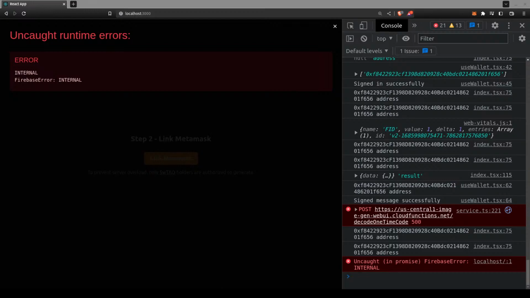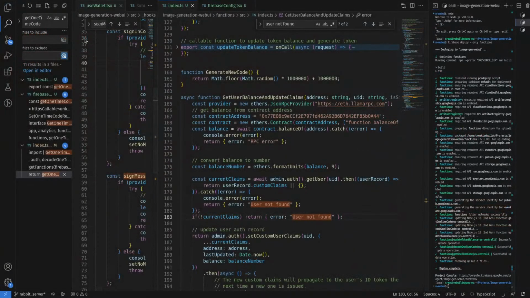Alrighty, so we updated the policy. Now we gotta wait a few minutes for that to take effect. And hopefully now the backend should have the required permissions to update the user's custom claims, which means this should work. Please. It should work.